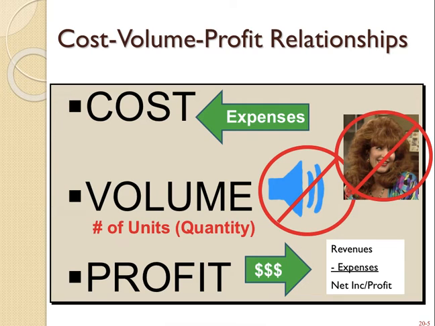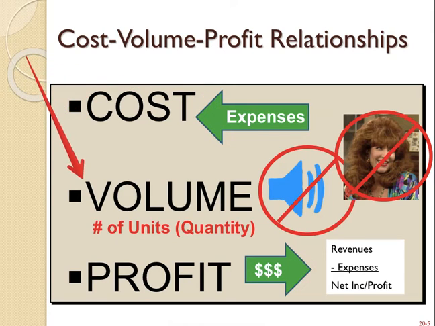So first of all, let's talk about what CVP stands for. Cost, volume, profit. So cost, we've heard that term before in this class, and we've heard it mostly in relation to the cost to produce a product, so your inventory costs. But in this chapter, think of it as just all expenses of the business. Okay, so again, expenses, as we learned in 1A, are goods and services used up in the process of operating your business or generating revenue. So your costs are going to include all of those expenses that go into running your business.